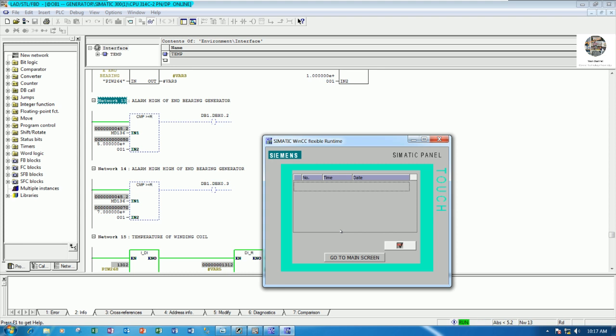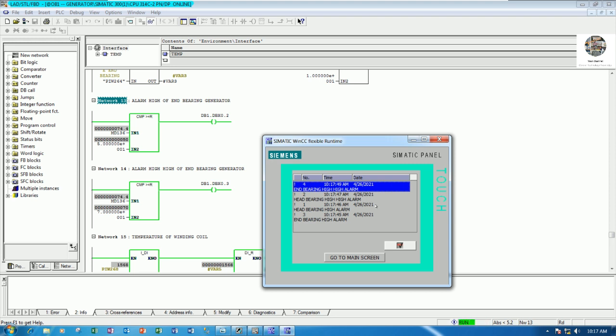45. Not yet alarm, right? Let me hit again. Okay, alarm occur right now. Okay, because the temperature is over set point, so it appear the alarm.